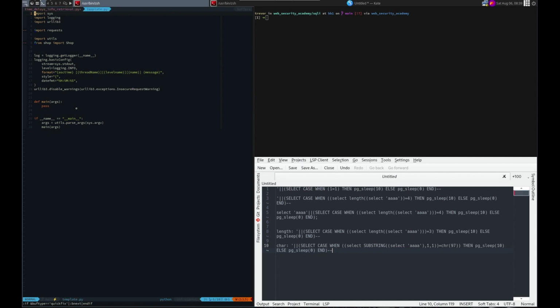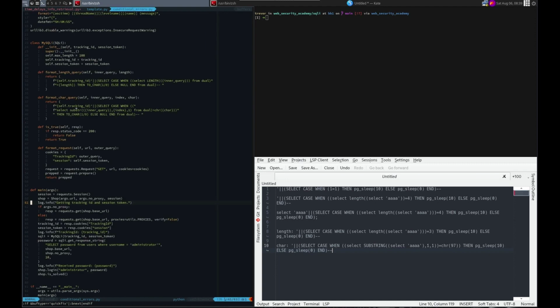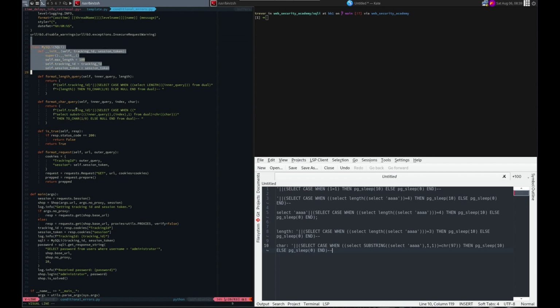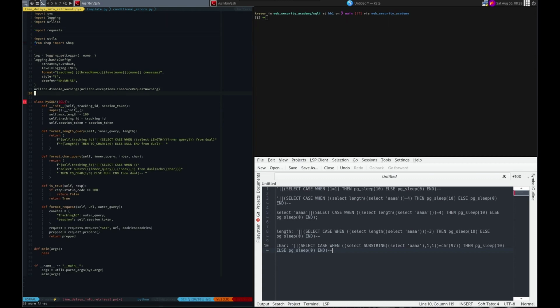And then, if you remember, we created this shop class and we used it in conditional errors. We did. We're going to reuse this stuff and change everything. So this is the power of those classes.